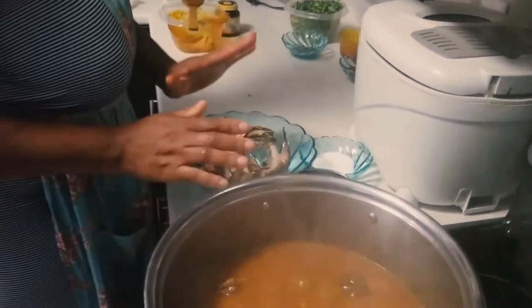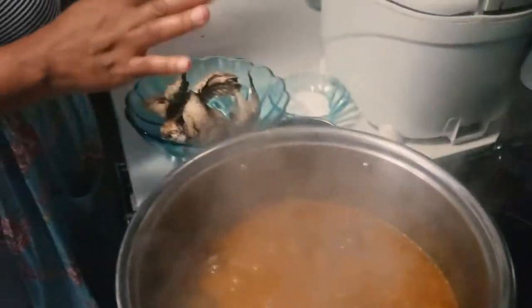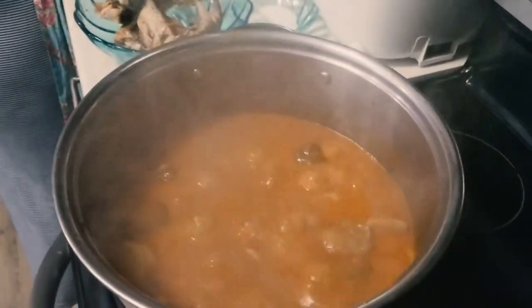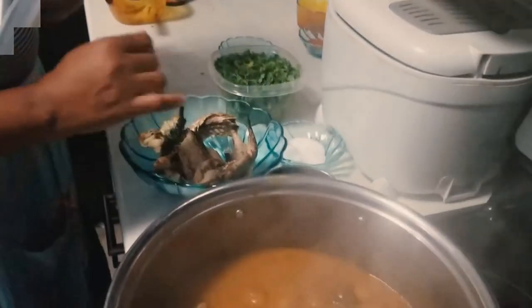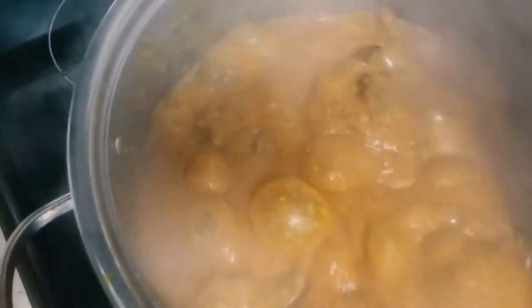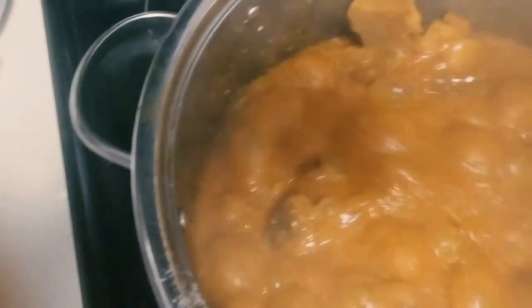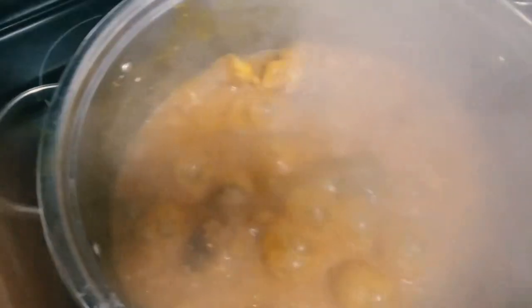I don't want to add the fish right now, so I'll just have to wait because I don't want the fish to melt inside. So I will add the leaf later. See, it has a bloody bubble. So I'm going to add the leaf right now. The smoked mackerel fish will be the last to put because I don't want to be looking for it inside my ogbono soup, so I'm just going to add a leaf to it.